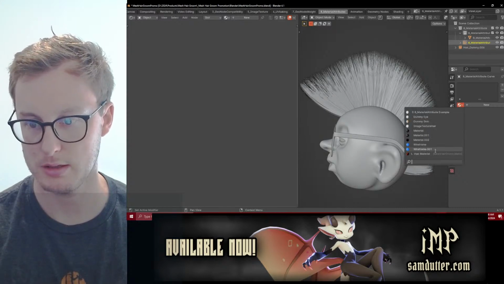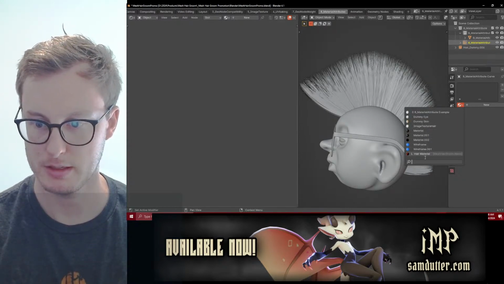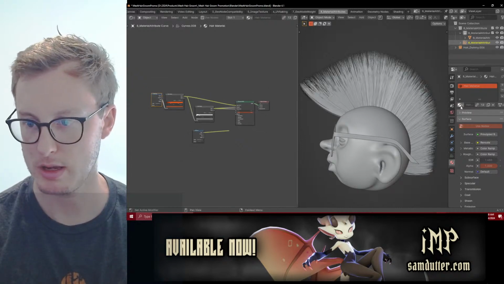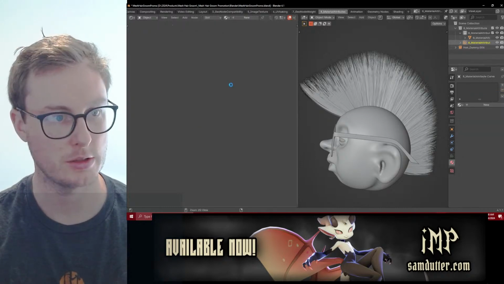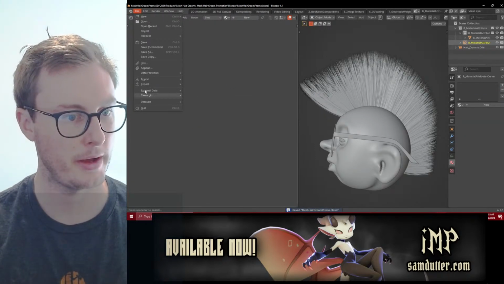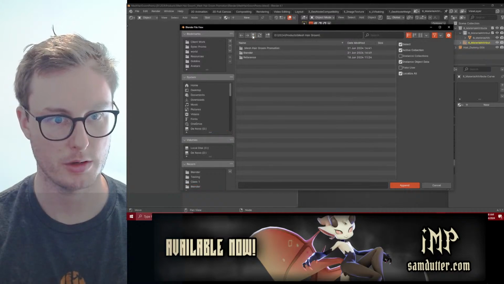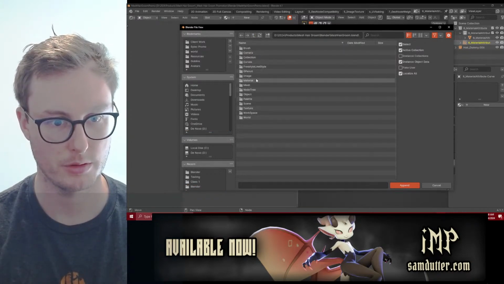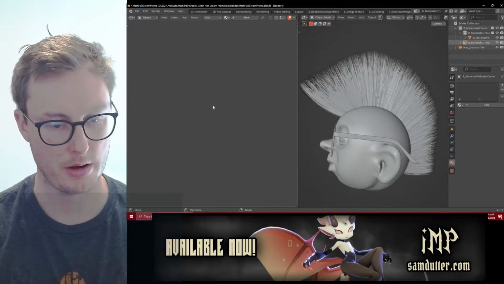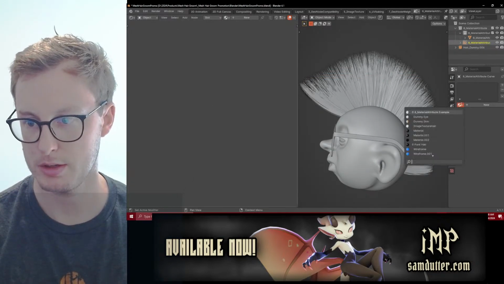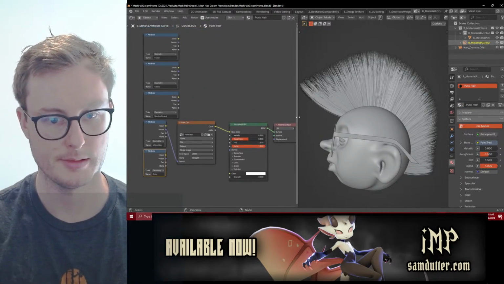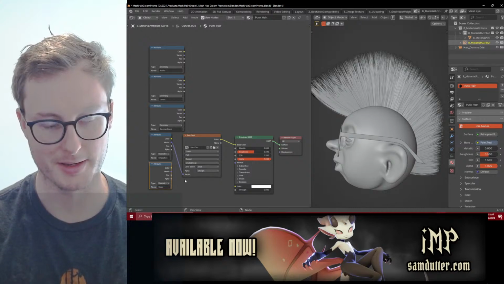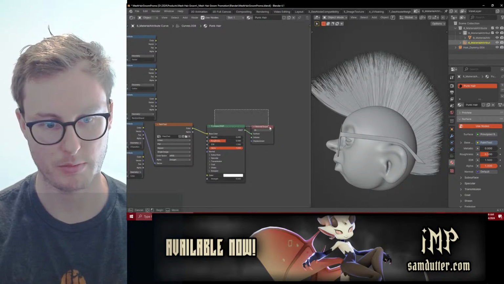I really should have duplicated the... There's a hair material I made that has all of them in there. Might not actually be in this project. I think I need to go to File, and go to our main actual mesh groom here, and we're going to import the punk hair. Then we'll put it on this character. Here. And this is a little rough because each of these will crash my material by itself.